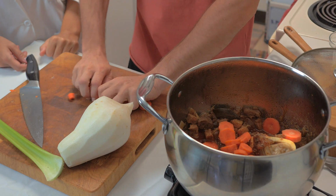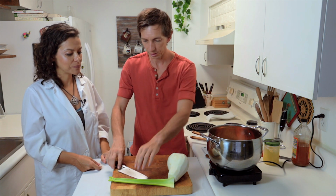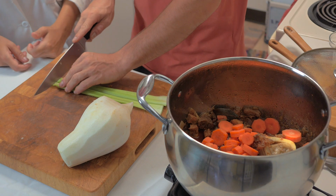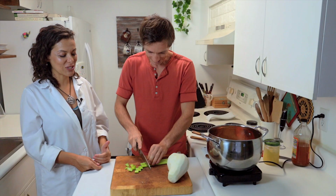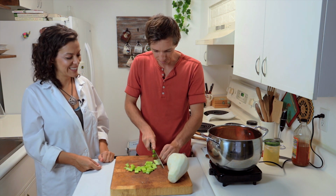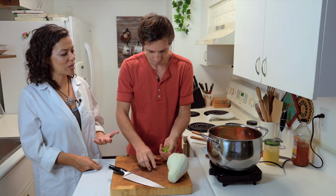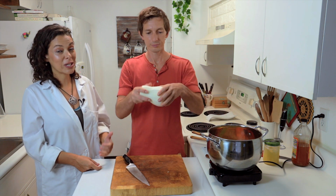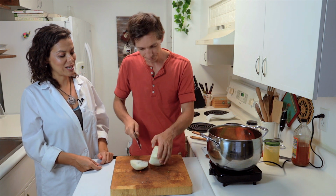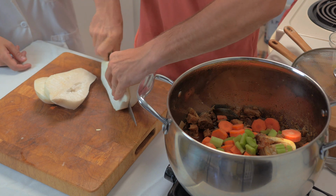Ooh, yeah. Oops. Everything goes away. All right, I'm just gonna do this one quick. Celery. I used to hate celery when I was a kid. Me too. Yeah. I used to hate celery too when I was a kid. I think almost everyone. I know a lot of people who hate celery, but for some reason, it just gives that taste. I pushed myself to eat celery, and then I got used to it, and now it's very popular with all the celery juice. But it's because celery is really rich in antioxidants, and it's really good for detoxification, to decrease inflammation, to aid digestion. So it's really good for you.